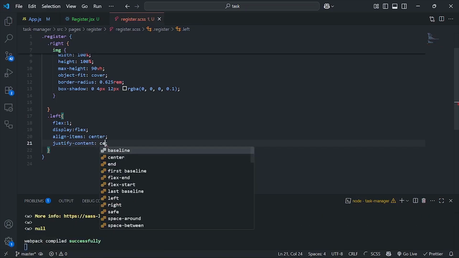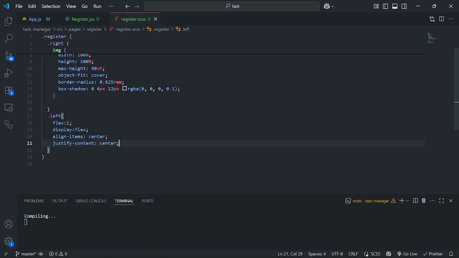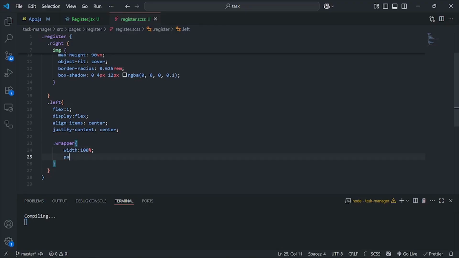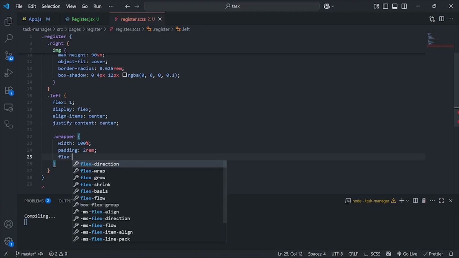Then after this, let's get our wrapper. So dot wrapper like this, and then width 100%, and padding should be 2 rem. Then we can give our flex direction should be column.